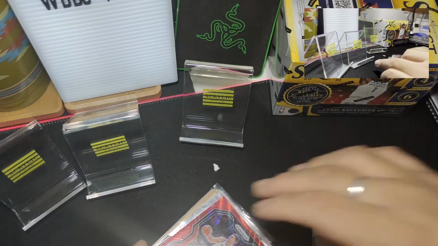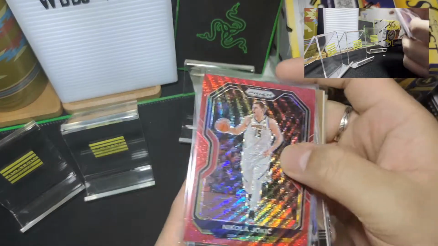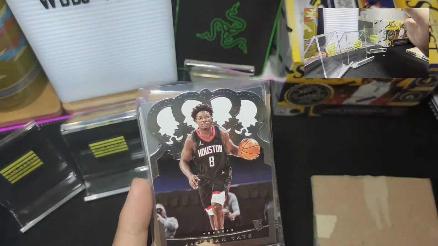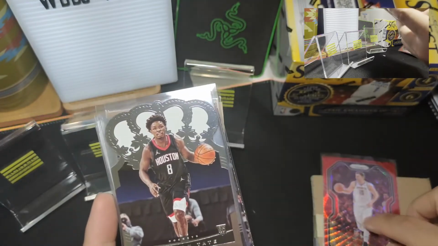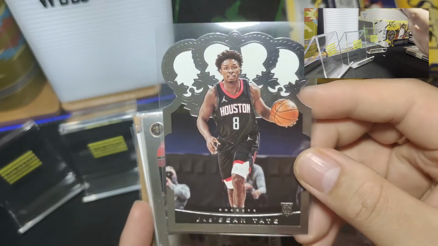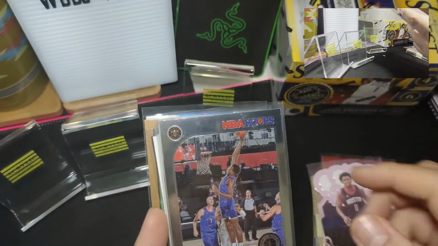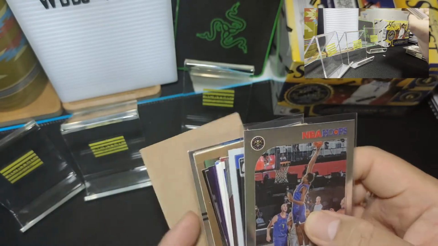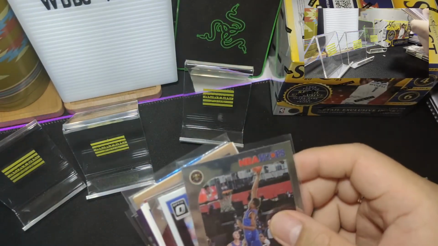Okay. Of course. First up, Nikola Jokic Red Wave. Of course, man. Jason Tate, who's really doing good. Ball Ball. We get to the bottom first.